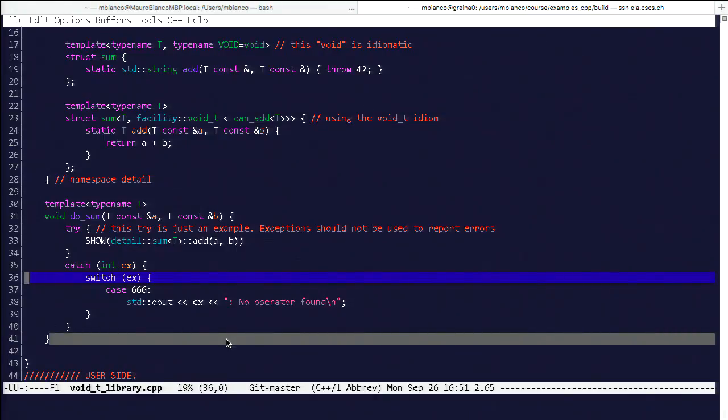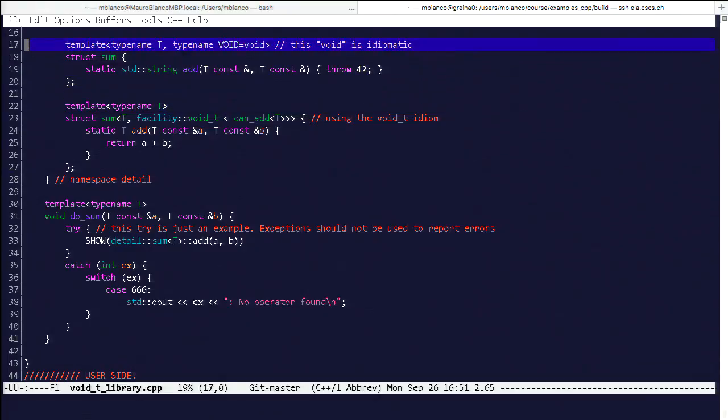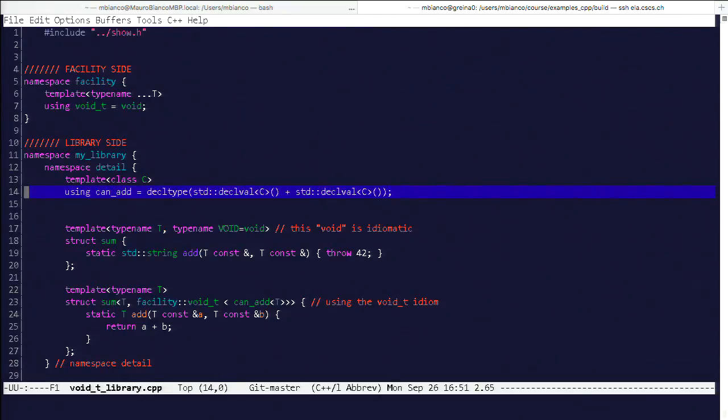This is the only exposed API at the my library level. And the detail namespace contains this trick with a can add, which tries to add the two values. If it can, it gives me something decent.